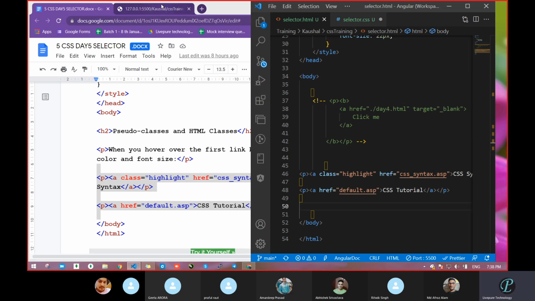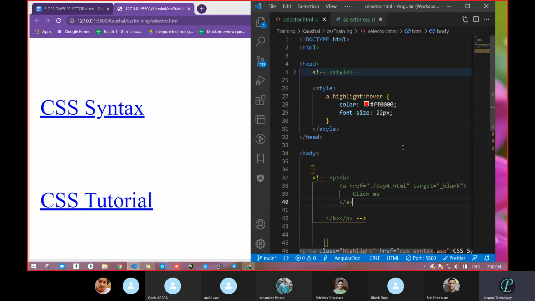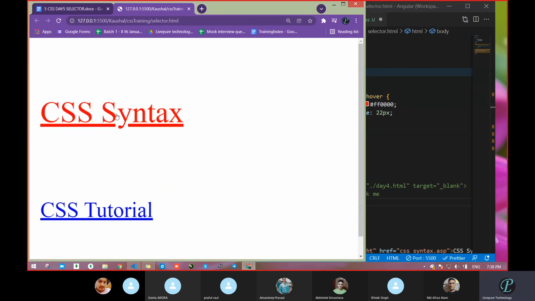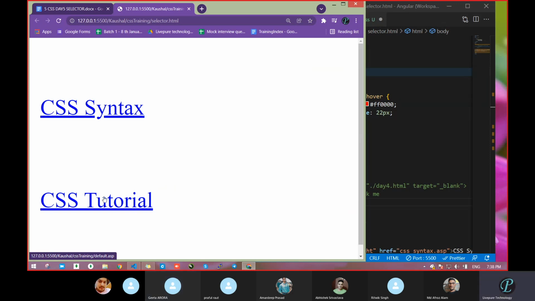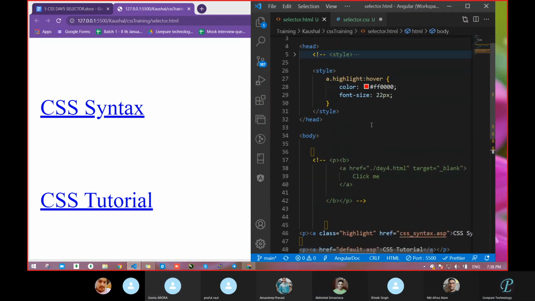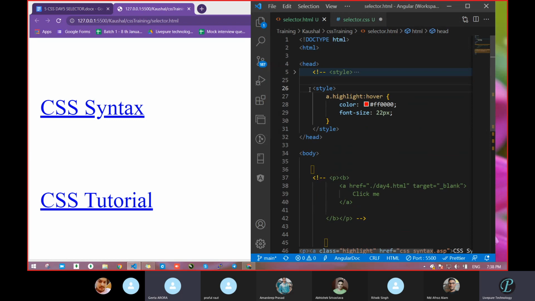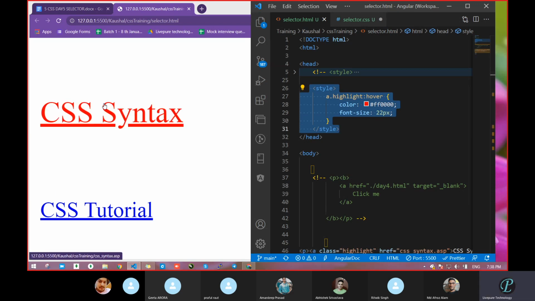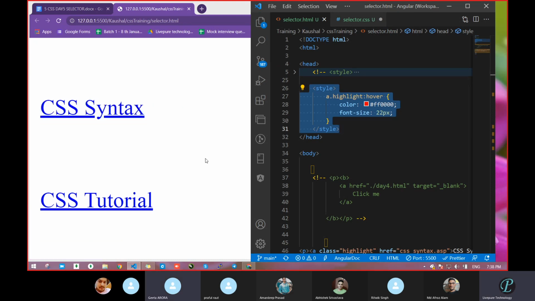Now you have to realize one thing. What will it do? Just see. It came with some red color. What happened? We had added a class style, and an over style is there. It means when you put the mouse over that, it has to work. The first one is working fine. When I put the mouse over the first one, it worked. Now move on to the second one. What happened? This is not working. Now you have to find out the issue.